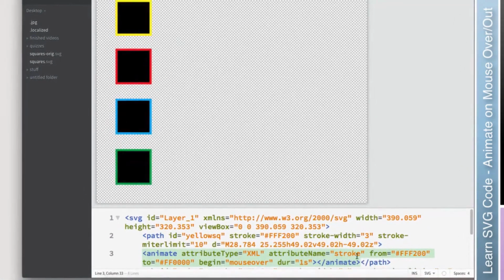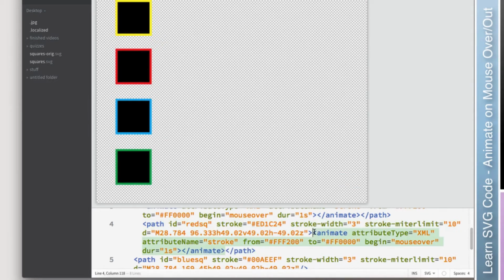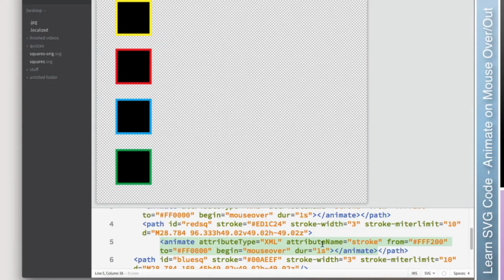Now using this same idea, I can take this same tag and play with a few other things as well. So let's say that I want to do something with this red square, or red path, I suppose. So we close it separately. I can paste in that animate tag that I used before.